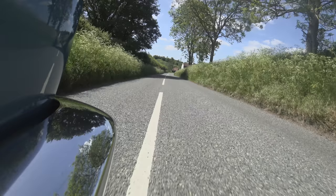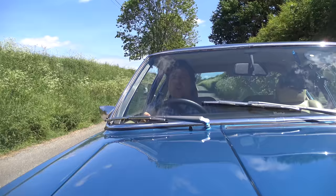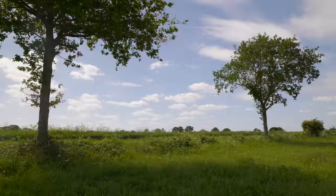I think the last time I actually ever saw an Interceptor out and about was at a car show, and there it announced its arrival with a cloud of steam. As you may have guessed, this is another one of many British cars whose cooling system has proven to be its Achilles heel. In truth, if you were expecting to own a car of this type and vintage without the odd niggle, you're always going to be disappointed. And if you can look past that kind of stuff, there is an awful lot to really love about the Interceptor.